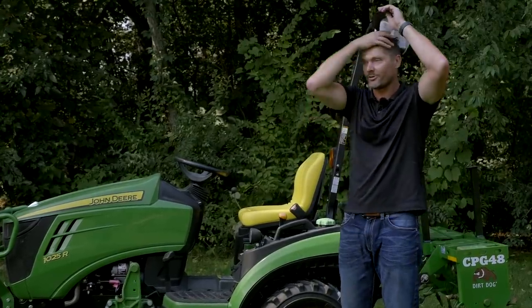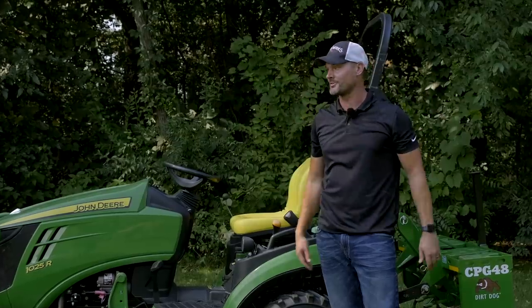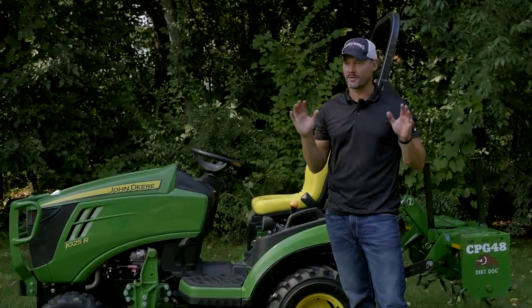We have fungus all over it. Still dealing with ant hills, a lot of different issues. So you see some bare spots, and now is the right time to do, you know, maybe not a renovation if you don't want to go that far, but it's time to get things back in shape. September is the best month of all, especially here in Michigan.